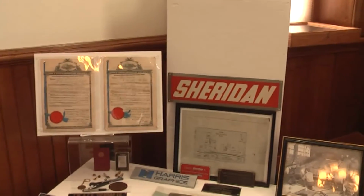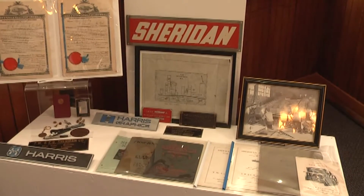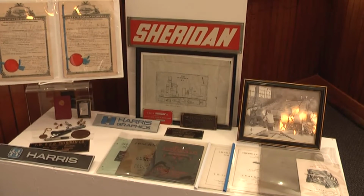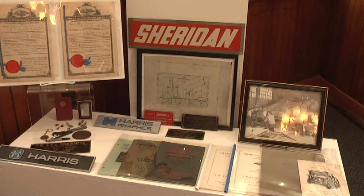Altogether, what we see just looking around the room, about half the stuff we're looking at today? Sheridan casting. A good share of it. A good share of it? Yeah. Al, you must have a few items that, actually not, I was never a collector. Really? No, so I didn't take anything with me.